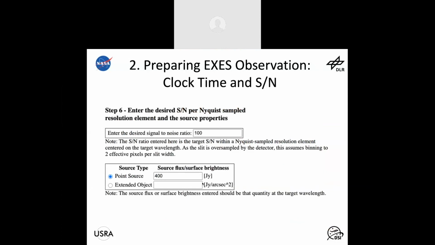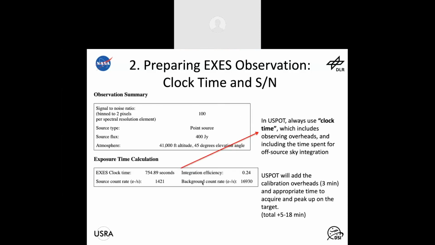So finally, you define the signal to noise ratio that you want to get on this part of the spectrum. We said signal to noise 100, and that refers to the binned spectrum after it's been binned to cover 2 pixels over the resolution element, so Nyquist sampled, and you still get the resolution that we said, 86,000. And then you put in the source brightness, which from the ISO spectrum was 400 Janskys. So it's a very, very bright source, and this will be a very quick observation.